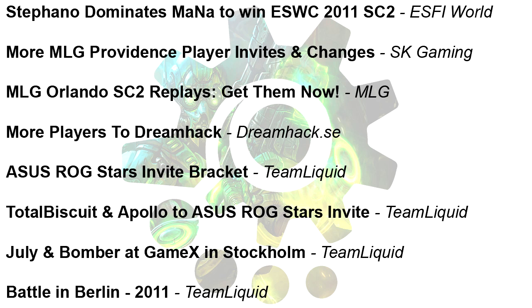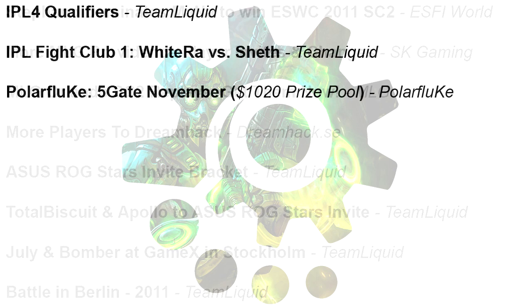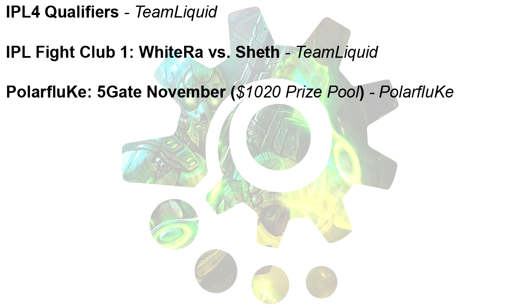A couple of extra players have been invited to that. You can have a look at all the IPL 4 qualifiers that have been going on. You can check out the first IPL Fight Club. It's going to be between White Raw and Sheth. Last up, read about Polar Fluke, remember, 5-Gate November. I'm going to be doing a quick feature video on this a bit later in the week, so you don't really need to read about that now. I'll tell you all about it then.